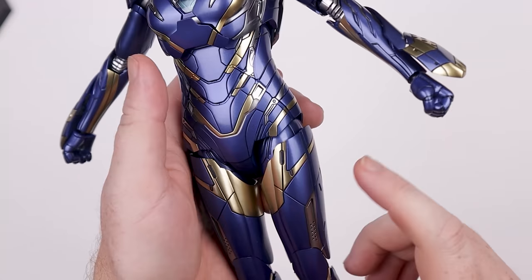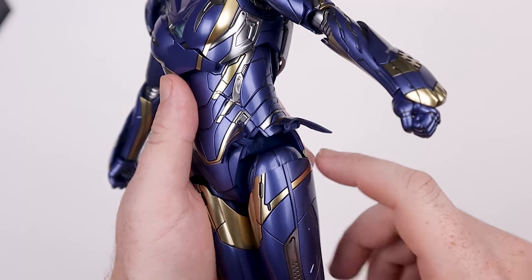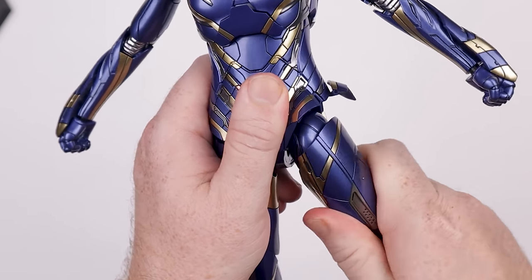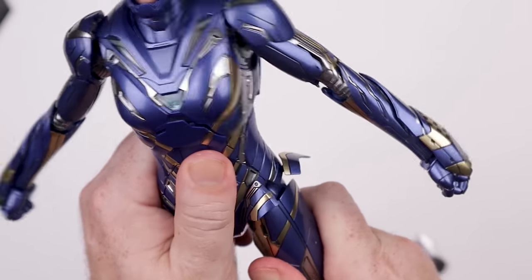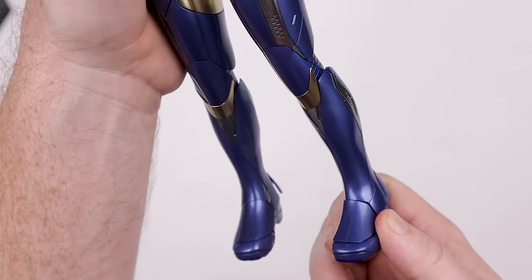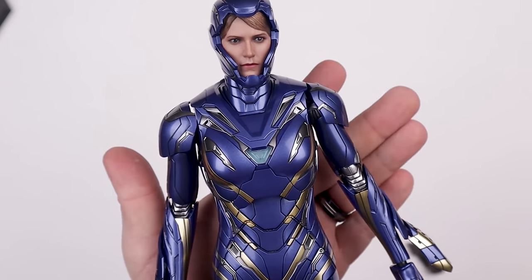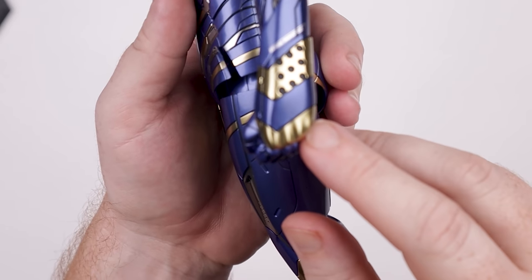Going down the legs — these flaps open up, one here and one here, so you can actually get some range of motion on the leg. The legs have a drop-down mechanism — a couple of drop-down clicks — you can see the difference between all the way up and all the way down. You've got a thigh swivel, double bend on the knee with plenty of range of motion, and then ball joint at the foot. There's a toe articulation flap as well. This little flap on the side allows you to do your repulsor deal. One on each side — they did a really good job.